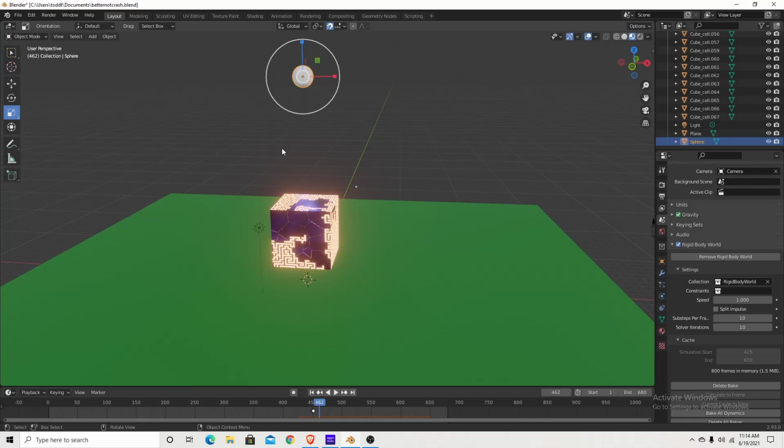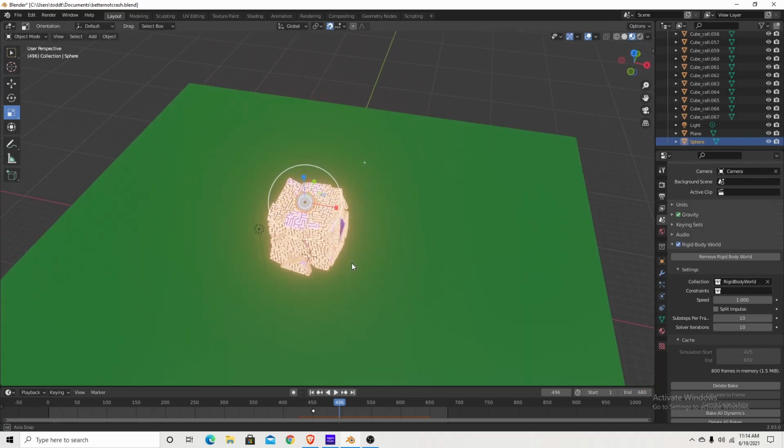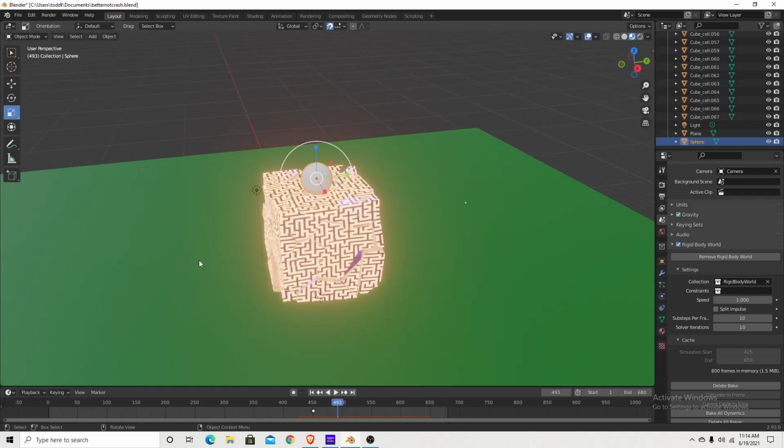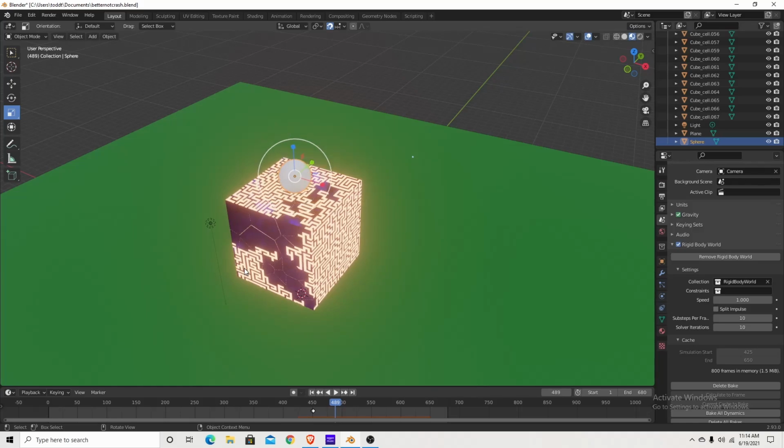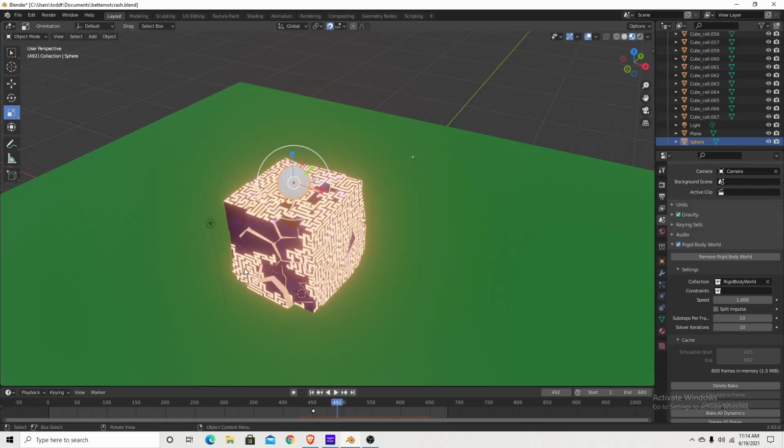I specifically made it so that only past frame 450 would the ball start to fall, because I wanted it to hit the cube as soon as all the mazes are filled in, which I failed to do. I made it hit a little bit before. Let's see here. Yeah, I made it hit like 3 frames before, really.